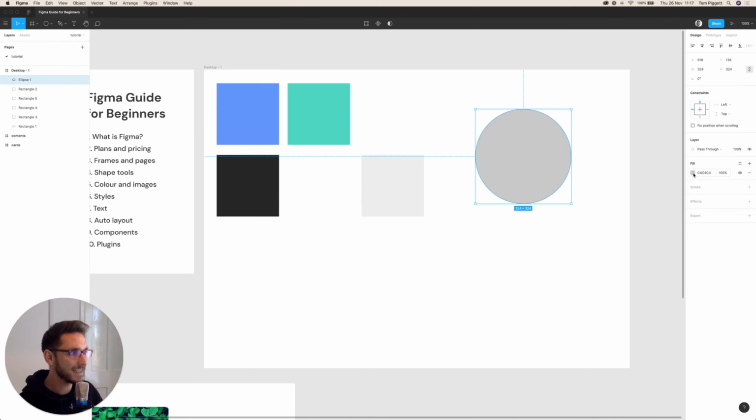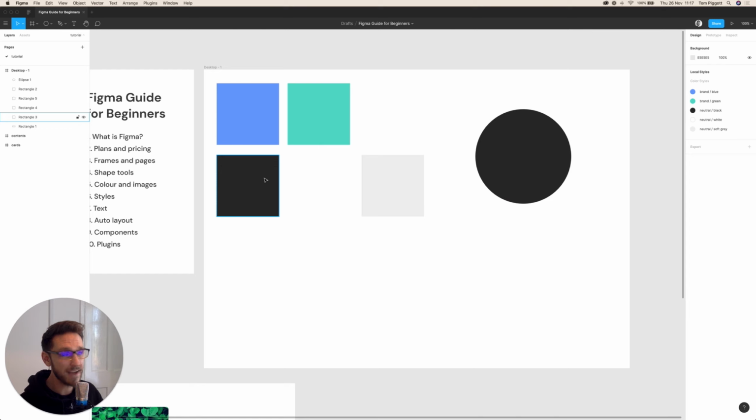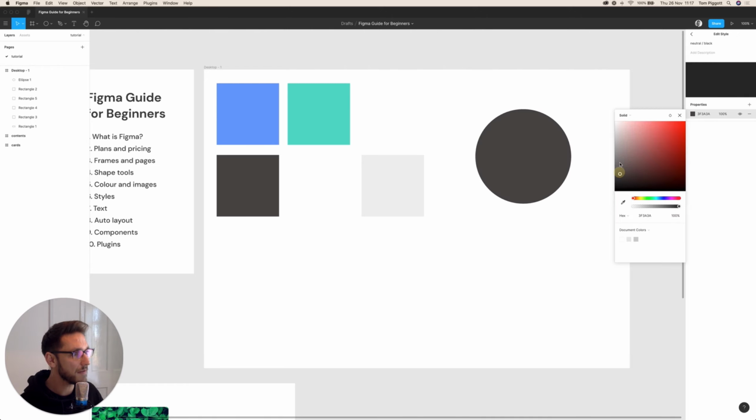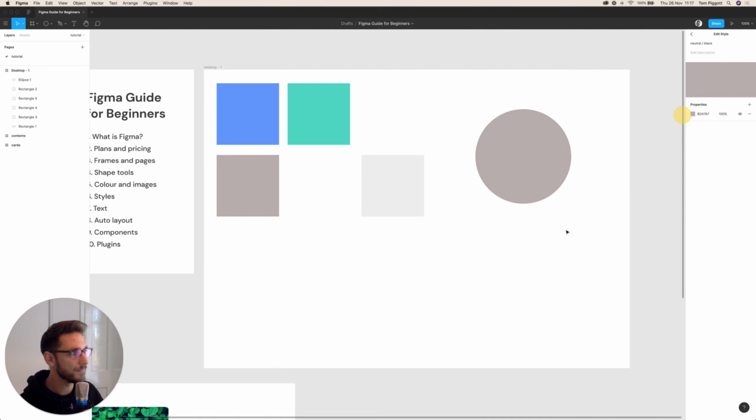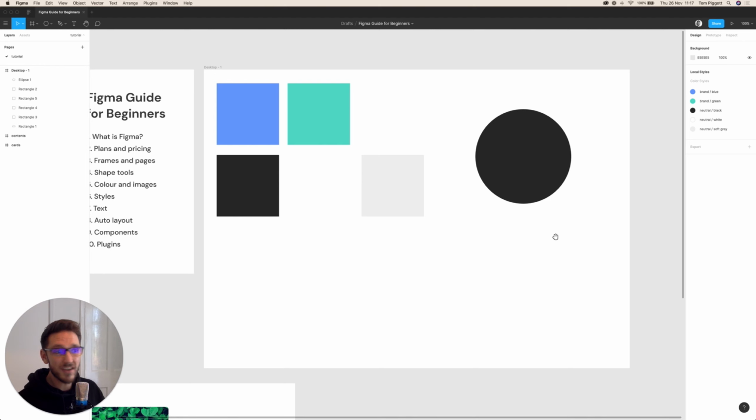So now if I were to draw a new shape, rather than selecting the fill here, I can select via the 4 dots, and I can choose to make it the brand blue, or perhaps I can choose the green or anything here. So if I were now to change this black, and you see when I'm not selected on anything, I can see these styles appearing here, so I can hit the slider toggle here to edit this black, and if I wanted to change the color of that black, you can see it's updating the instance of that color on the right. So that's styles in a nutshell.